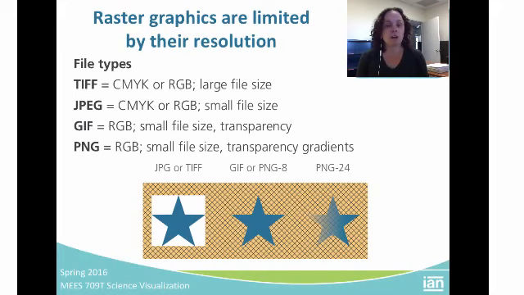GIFs and PNGs are RGB only, so they're really only useful for presentations and websites, things that are on screens, the RGB color model. They're both small file sizes, and they both support transparency. So you see the other images down at the bottom, they don't have the white box, so you can designate some of the pixels as being transparent, so you can put them on a non-white background, and the transparency is effective when you start layering things on a diagram or on a page. And the PNG 24 file type actually supports transparency gradients, so you can go from something completely transparent to completely opaque, and it'll support that file type, which is pretty cool.